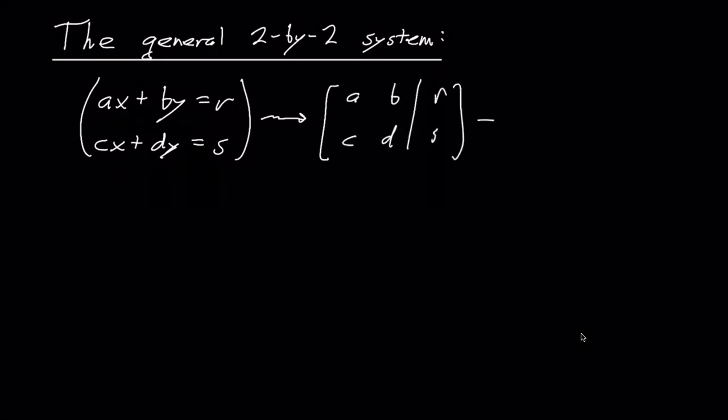And then the first thing I'm going to do is scale row 1 to put a 1 right there. So let's scale it down by 1 over A, divide everything through by A. By the way, this introduces an implicit assumption here, which is that A is not 0. So you should think about what happens if A is 0, in which case you'd want to switch the first and second equation, right? Because you're always trying to put the non-zero number at the top left.